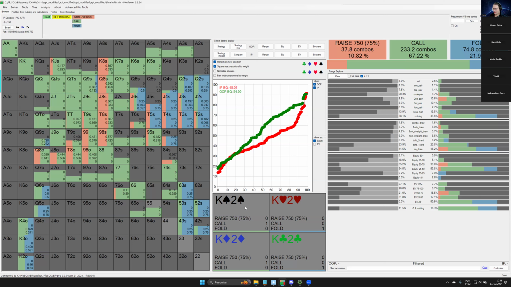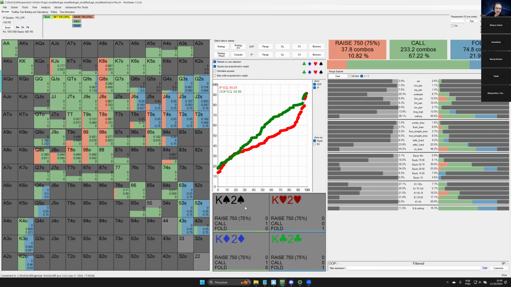I would say definitely not King Jack with the diamond. I would guess so as well, right? Because King Jack of diamonds is the same, right? It's a very good hand because raising King Jack here is kind of marginal, right? It's not like a very happy raise, right? You only raise if you need to deny equity, and it's the best way to realize your hand because you're going to get to weird positions later, right? When I say weird positions, I mean you're going to get to indifference later, right? You don't want to get set up for having to let go of equity later because you get indifferent, right?